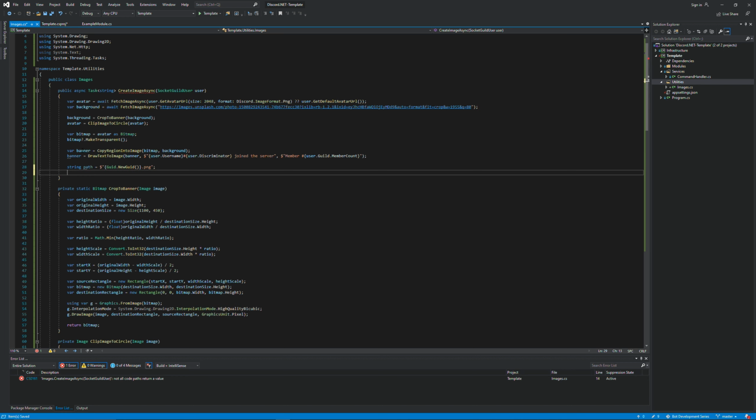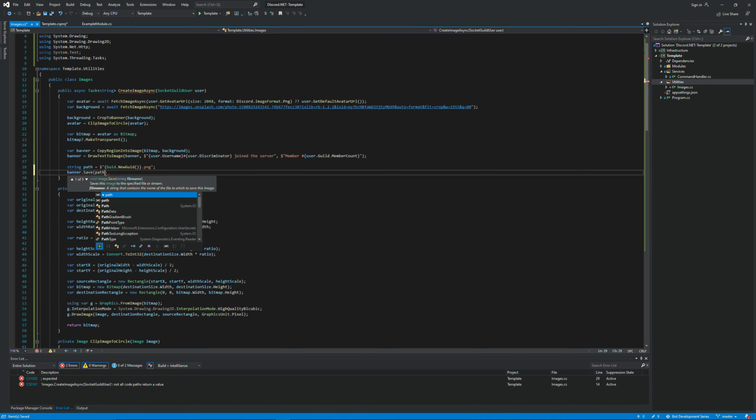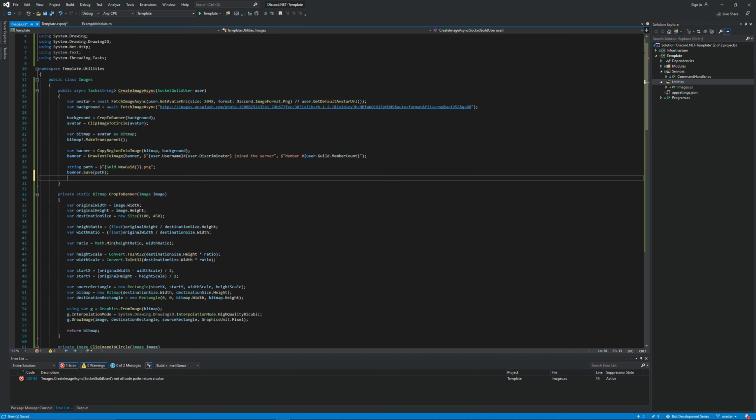Then we say banner, so the image that we made, dot save into our path, just like that. And then finally we say return await task.from result, and then the path. And that's basically it. Now we have a working function that is capable of creating images. And then at the end, when this function is called, it gives us a path of our image. Now let's put this to use.